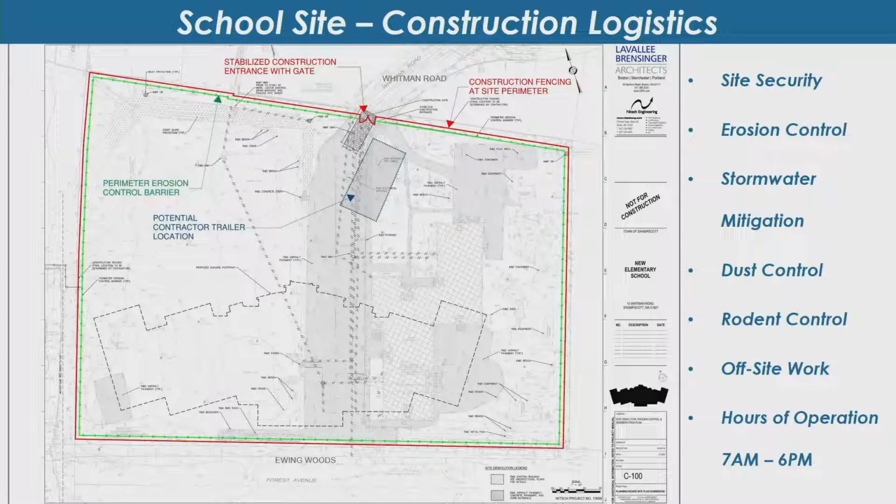To that end, rodent control. We don't think that there's a rodent issue out there. Typically, the schools have rodent policies anyway. Whenever you're demoing a larger building, it can do things. When you're working on the ground, there can be rodents. So again, we're going to have a rodent control subcontractor, an expert in the field, on site. Again, before we start doing any of this, we're going to be getting everything set up, and we're going to be ready to go.